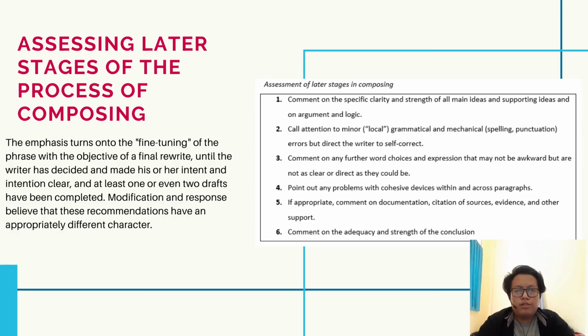Assessing later stages of the process of composing. The concentration is on finishing the sentences with the goal of final revision, after the writer has agreed and made his purpose clear and has written at least one or even two drafts. Amendments and comments believe that the character of these guidelines is very different. There are 6 assessments of later stages in composing.